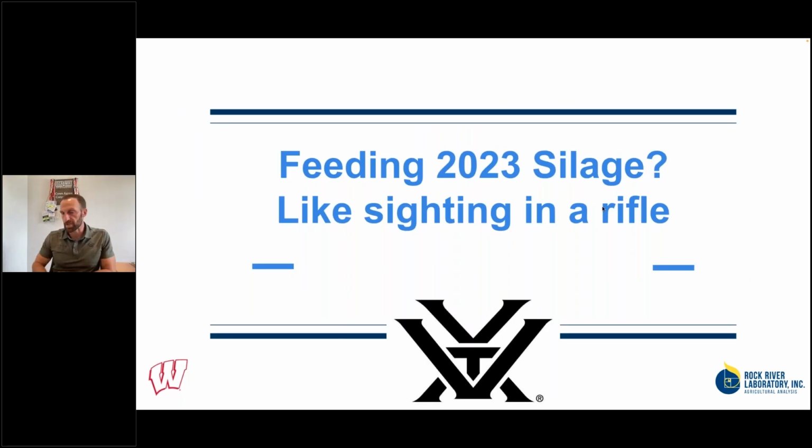So as I get close to the finish line here, I'm going to move through this pretty quickly, but after we get through this season, hopefully safely, successfully, we're proud of what we got done. As we look at feeding out 2023 silage, I think back to what Mike DeGroat commented as he was talking about feeding 2022 corn silage in California. As he was lamenting, it was as widely variable and heterogeneous as anything he'd ever experienced, and that was after dealing with prolonged and extended drought, very expensive water. Some fields got irrigation, some didn't. He said, you know what, John, I've never experienced anything like this. I think we're going to be dealing with that now in the Midwest through the Northeast, just wide-ranging quality within our pits, within our piles, within our bunkers, and our silos.